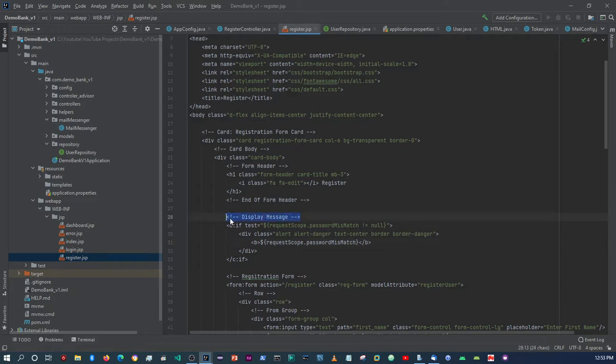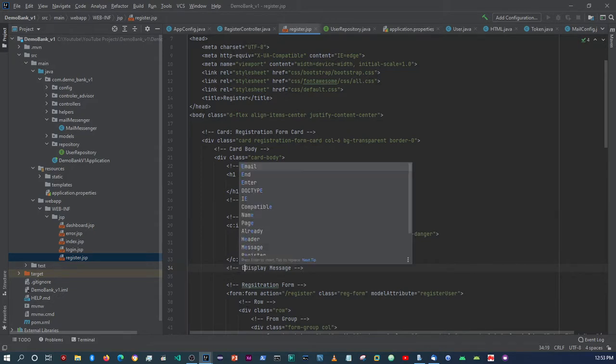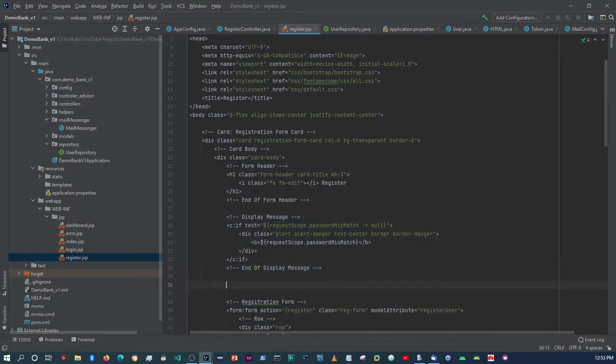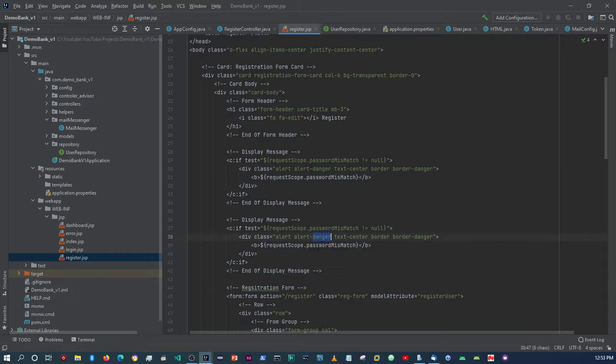And copy that. Right, so we're going to do now the same thing for the success message. So we can copy that, what we did there, and paste it there. And then we can change this to success so that it gives us a greenish alert box.